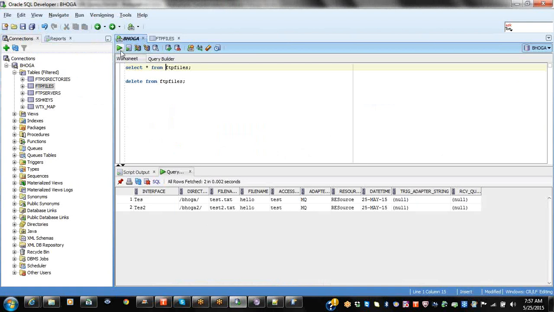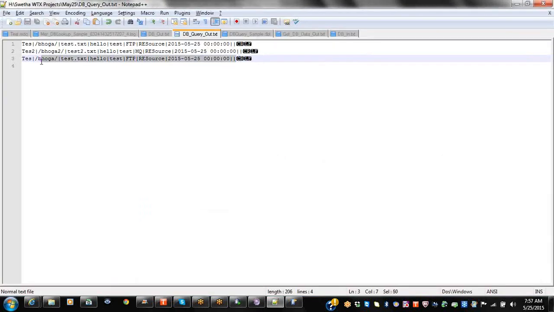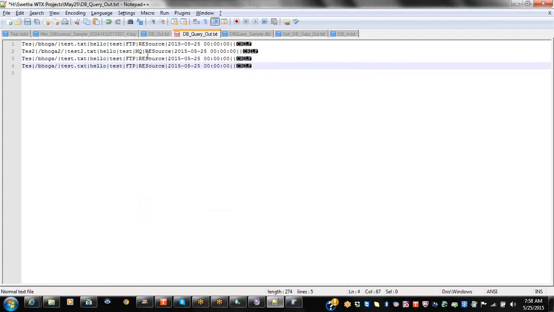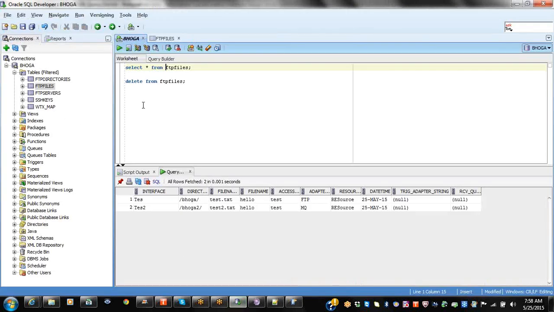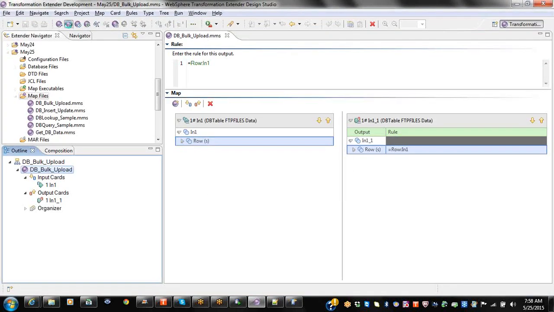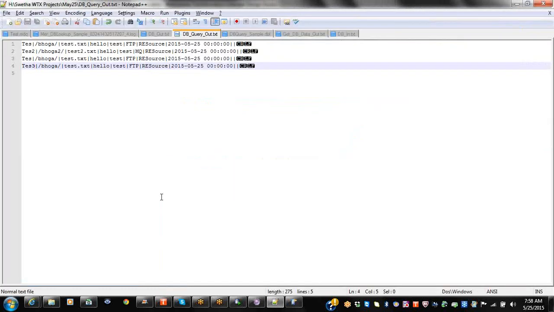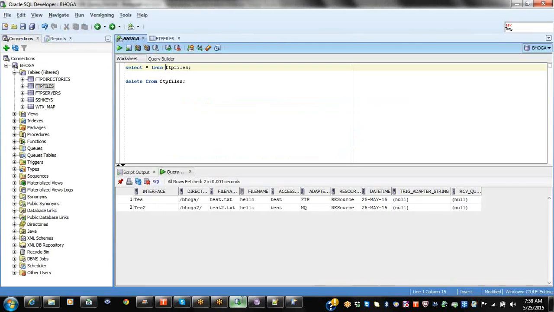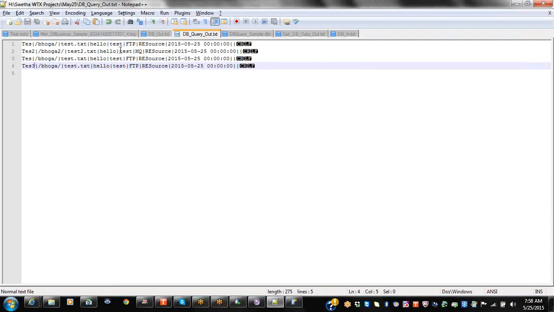So even though three or four records are there, it will get it based on the key. Now let me change the key to test key so that it will insert one more record, because now the primary key got changed. It is not unique. Now it should be inserted. Yeah, got inserted.